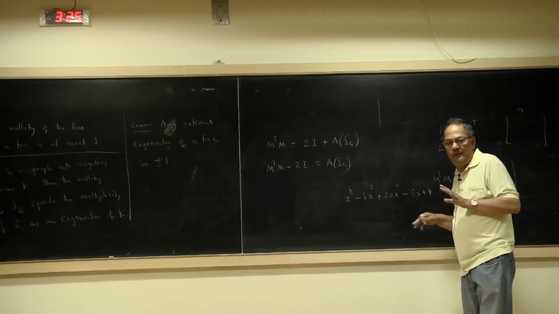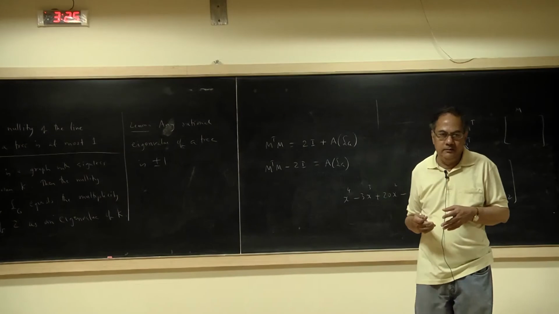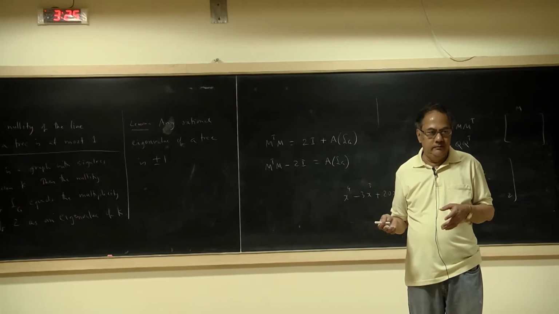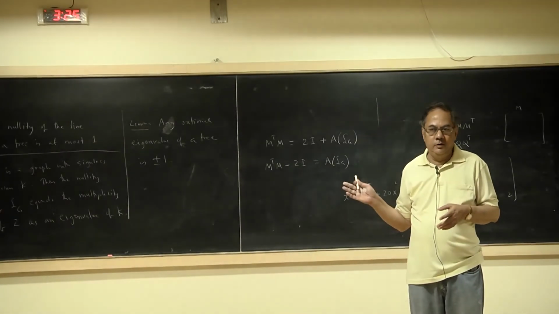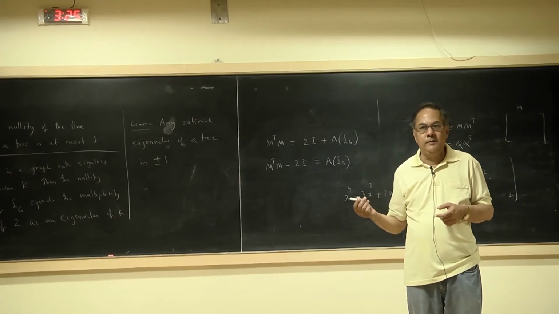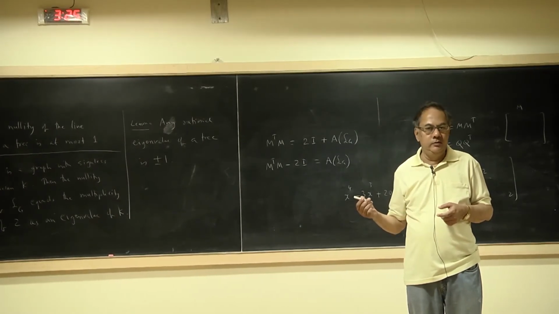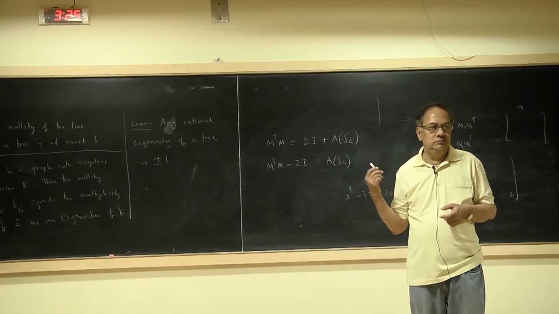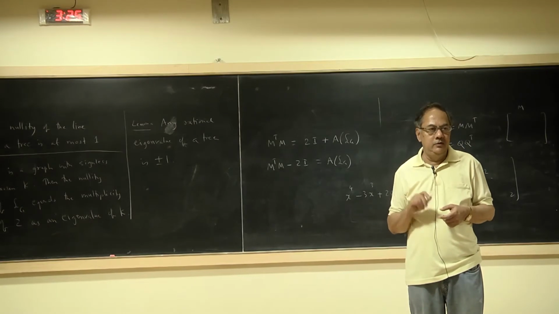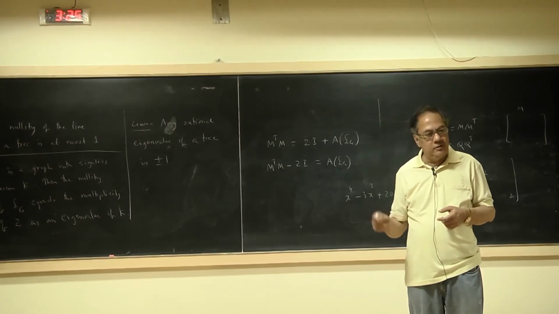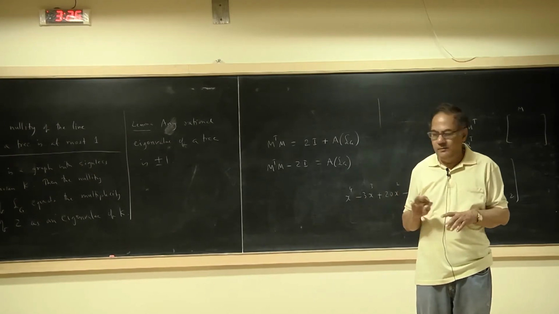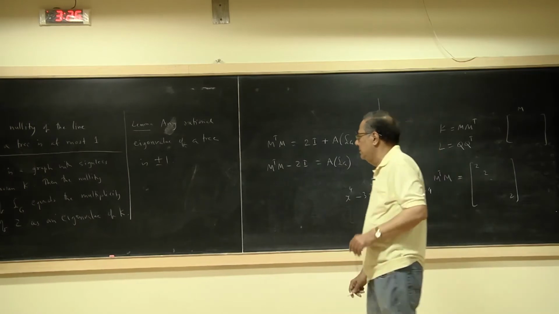So first of all, if you look at the characteristic polynomial of any graph, then it is monic and the coefficients are integers. So the characteristic polynomial of a tree is a monic polynomial with integer coefficients. And the determinant is plus or minus 1, because the tree is unimodular, totally unimodular. So by the earlier result, any rational eigenvalue is an integer, but that integer must be plus or minus 1. I have omitted some facts from the theory of polynomials, but elementary facts that will help you in proving this.